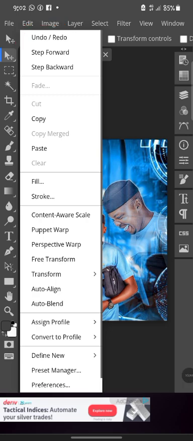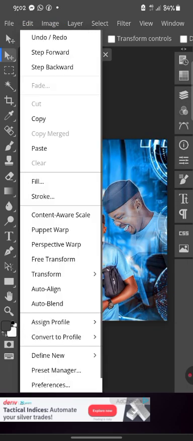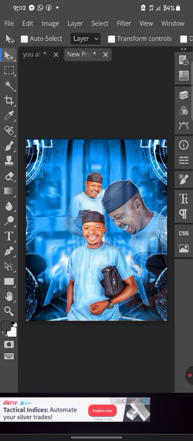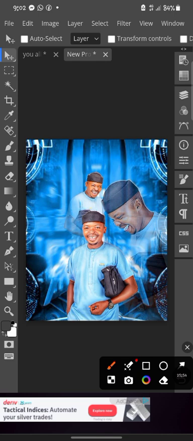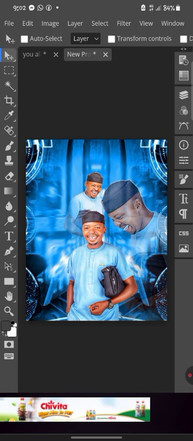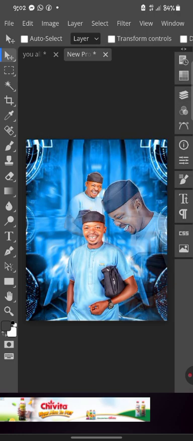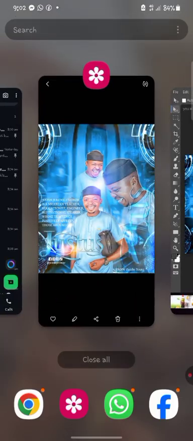As you can see, I mistakenly shifted the image, so I can click on undo and it comes back to wherever I put it. So whenever you make an action, make sure you click back to this arrow tool here. Okay, so that is basically that. I think our pictures are arranged very well.